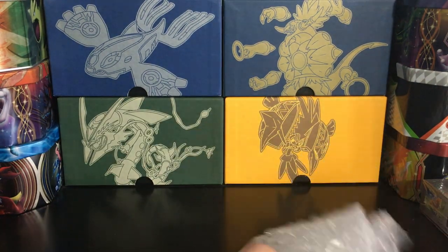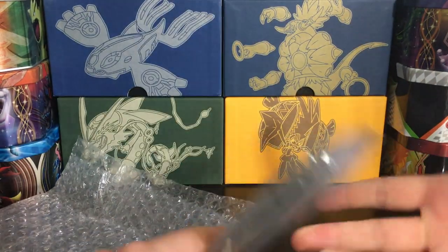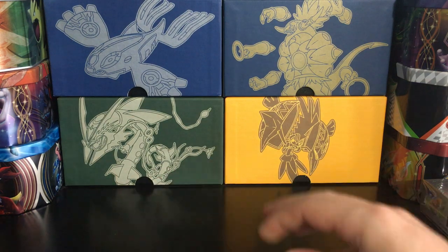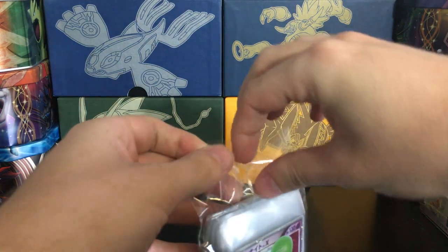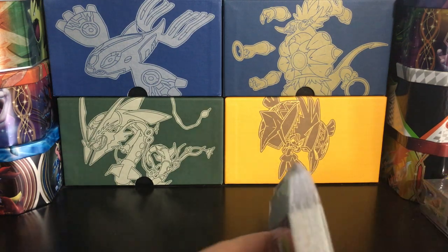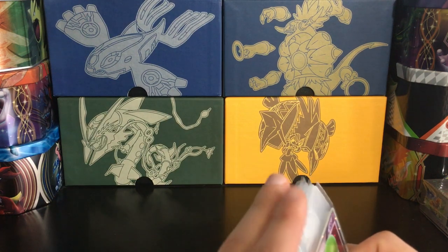I'm really excited about this — it's a fairly large package with a lot of really nice cards. As you can see, that's a thick stack of cards with sleeves. I've been buying a lot more Japanese cards because the prices on everything else are so high. Got all the crinkly plastic out of the way — this is many, many cards. I don't know the exact number but we'll get started with them in a second.